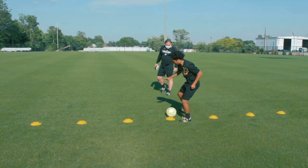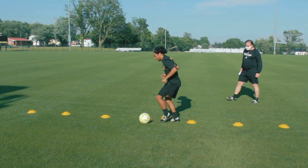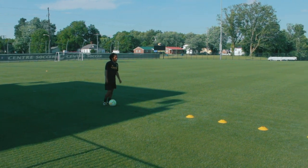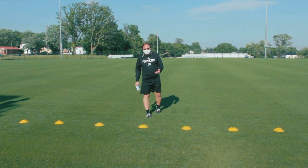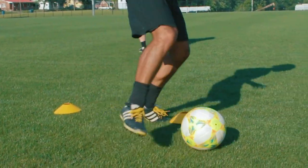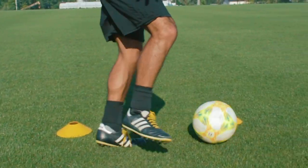Don't be afraid to take the break. We want everything to be nice and clean and perfect all the way through. Very good. If you want to add time to this at the end when you start getting better at it, go ahead and do it. But make sure you get good quality touches before you start adding time to race through this.